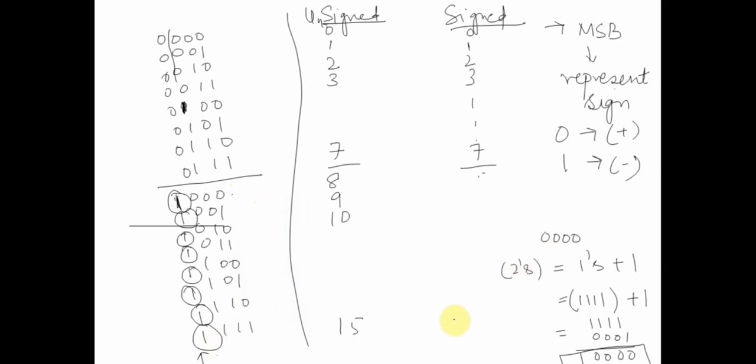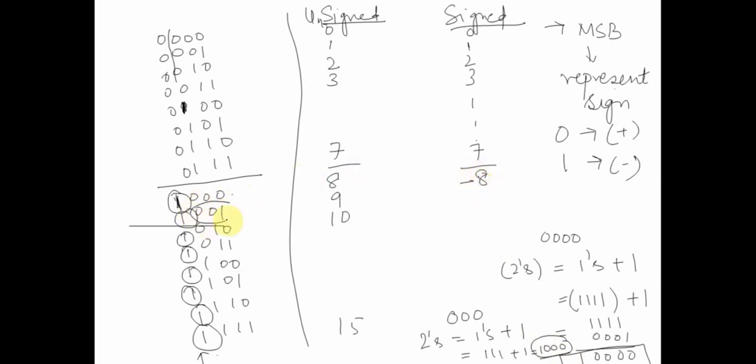What's the 2's complement of 1000? 1's complement plus 1, which would be nothing but 0111 plus 1, and this would be equal to 1000. And what is this value in a positive number? It is 8. Are you guys with me? So the sign is negative, the value is 8.